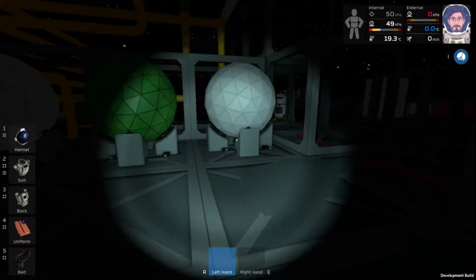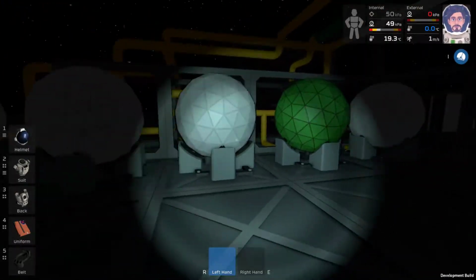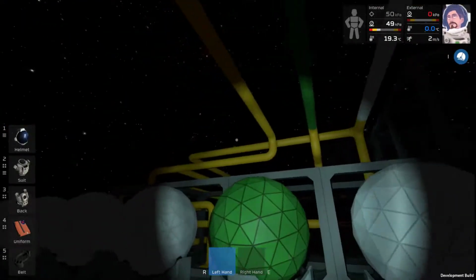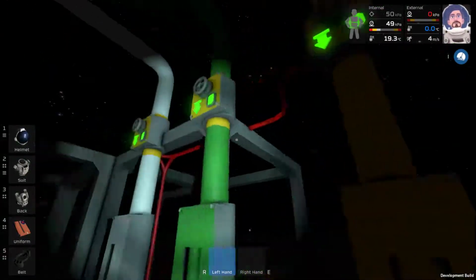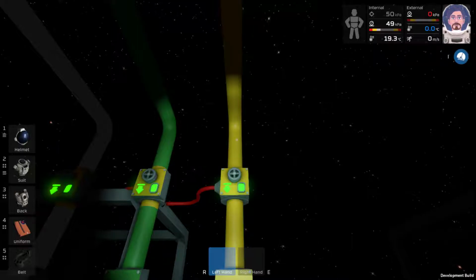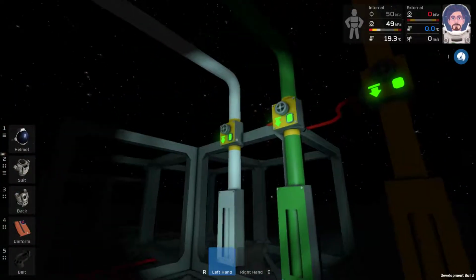Because it's pretty much just dump it in there, let it run. And I think next episode we'll hook up pressure monitors to these, so we can display what's in there. Maybe, well, no, that's all we care about. We only care about what's in the tank, because this is going to pump out either way.